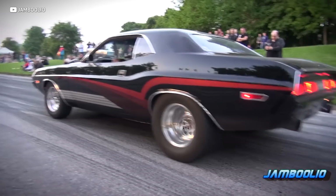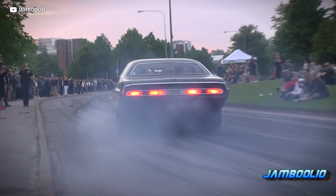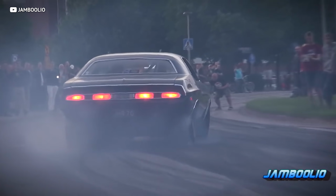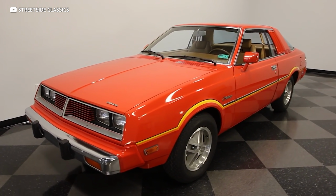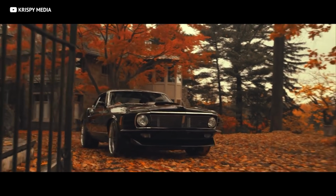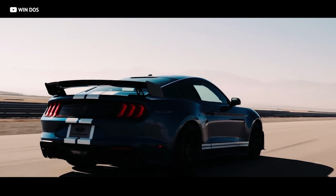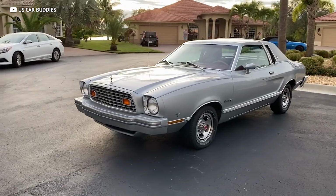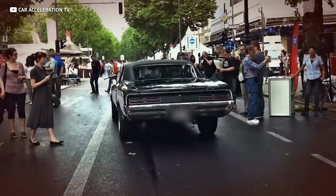Need a good example? Picture a Dodge Challenger back in the 70s. It's this big, badass, muscly muscle car. Loud and proud. But then, take a look at one from 1978. That car sucks. There's no other way to say it. What about a classic, good old-fashioned Ford Mustang? Beautiful, right? It's as beautiful back then as it is today. But in 1975, it looked like this. So yeah, if you want to own a piece of classic American muscle, your best bet is just to avoid the mid to late 70s altogether. Just save yourself the hassle.